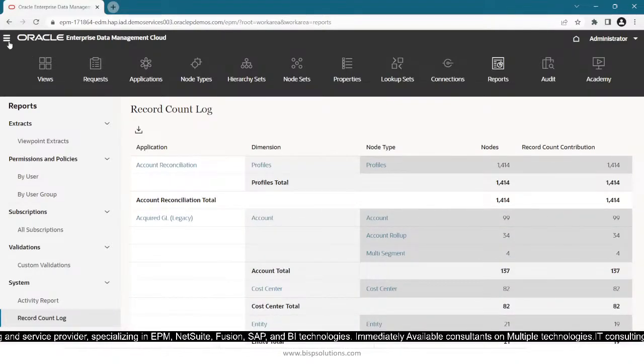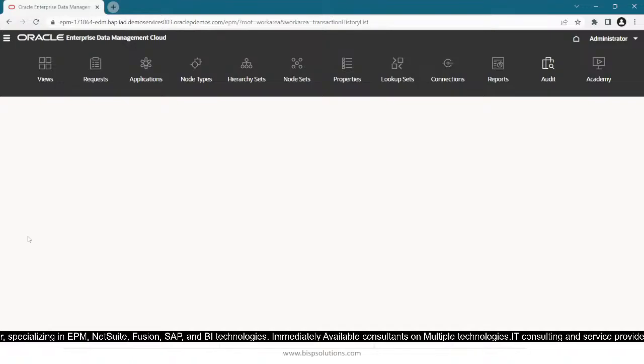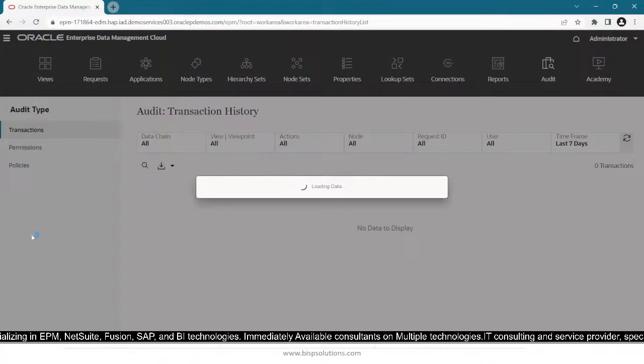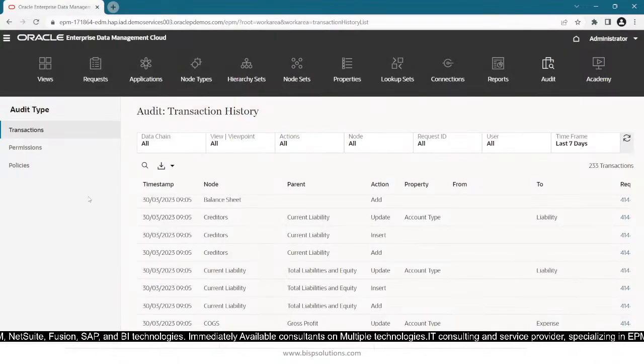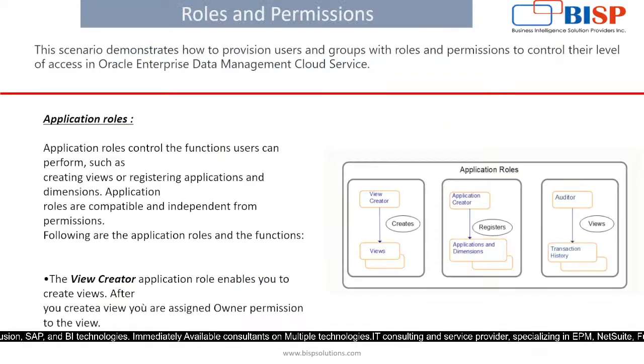Okay, so let's move on further and go to audit. And what can audit display for us? That is the transaction history which we are talking about. Let me go back to the slide. You can see the auditor, which was Tim, but unfortunately I cannot log into Tim.